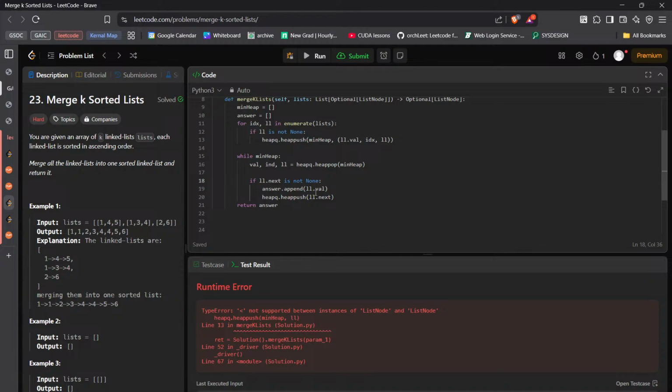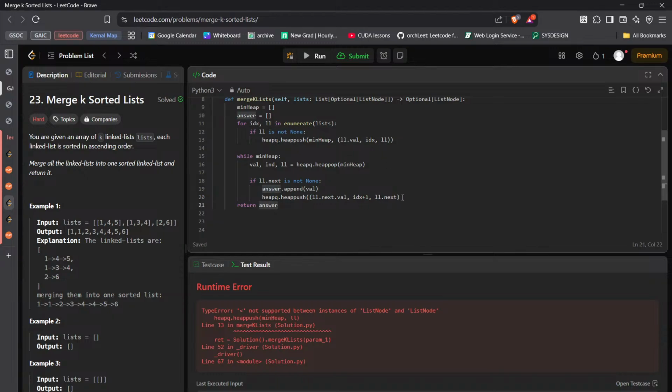And what I'm pushing, value, and what I'm pushing back now, the same things, ll.next.val, idx plus 1 this time.